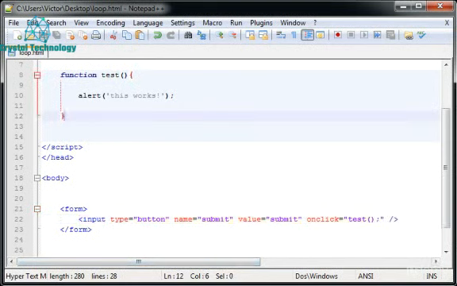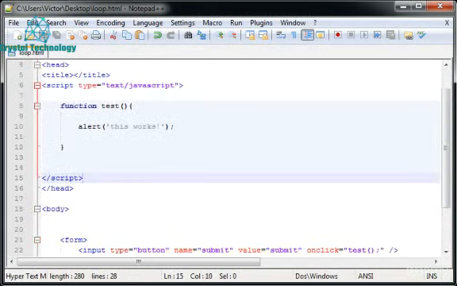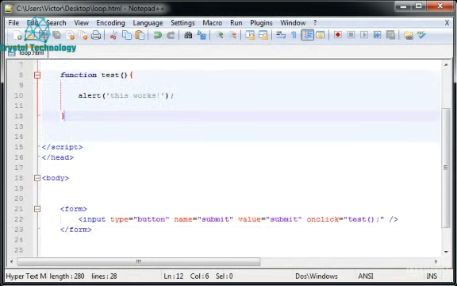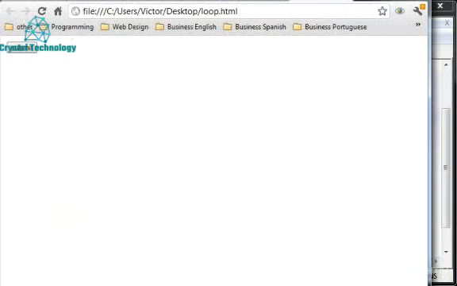Now there are a lot of different event handlers, as I told you. I'm going to put a list of the majority of the event handlers that you can use, or the most common ones, in a file that you can find at the end of the JavaScript chapter. As well as all the methods, I'm going to put all those things in one file so you can check that out.